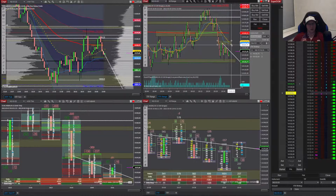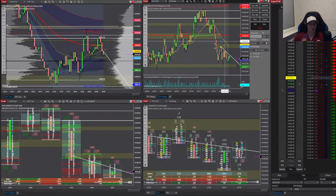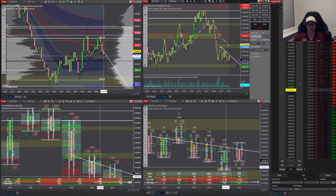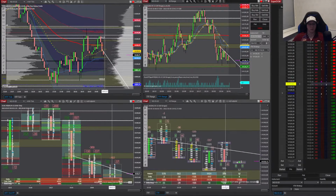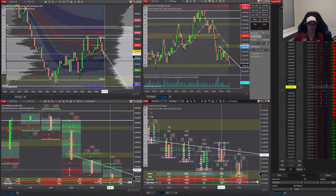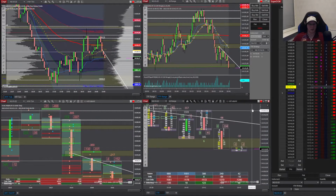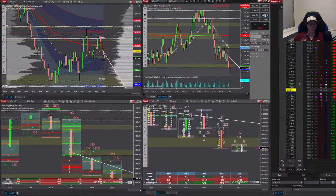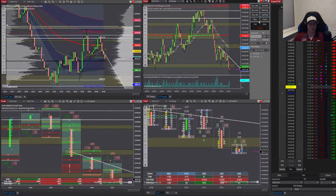Now we're going to retest this high again, this EMA. I'm not using the EMA as an entry signal. I'm solely using my footprint chart to enter a trade. I solely rely on it because that's the best indicator I've got, because I can directly see if the market is pushing down or not. Here's a good trade down. Nice imbalance of the sellers. Let's see if volume comes in now and pushes the market down.